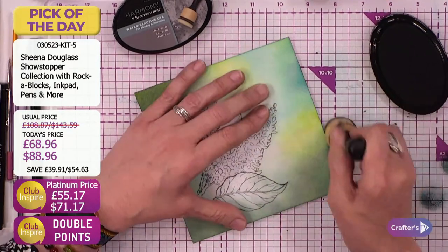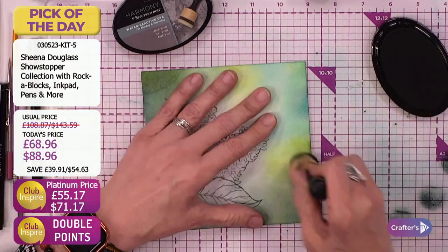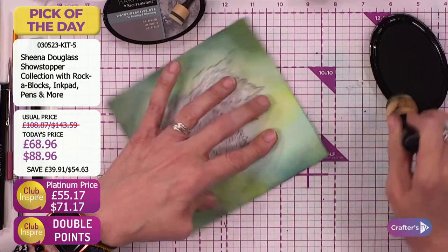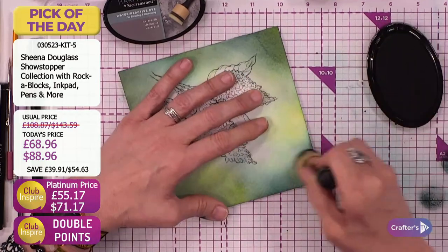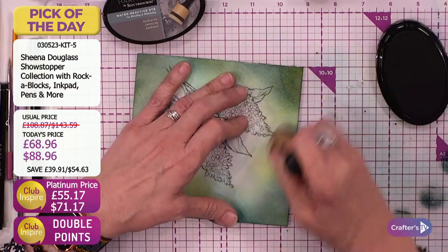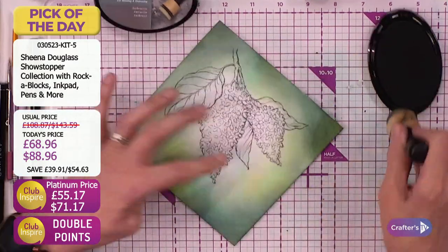But it really is tricky to get rid of, because instead of sitting on the surface of your card, it goes into the core of your card. And that's the problem. You can't move it across. It's gone into the very depth of your card.